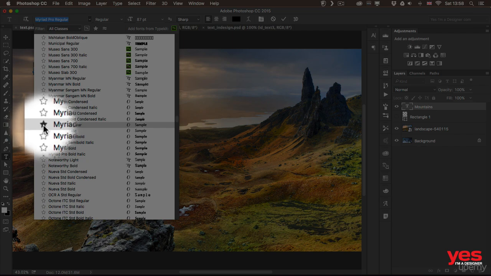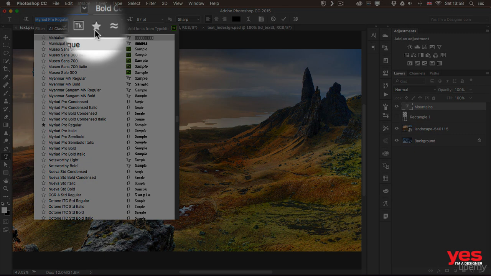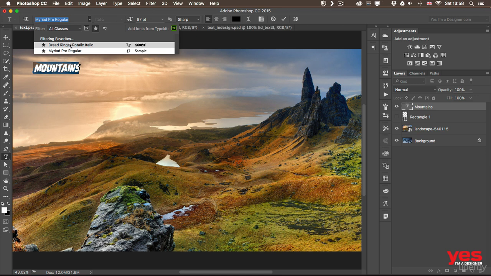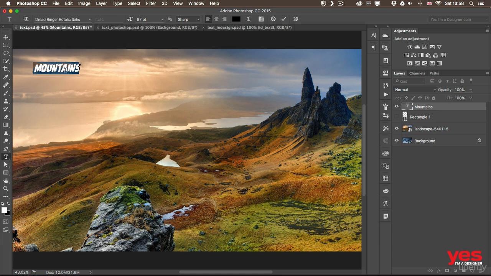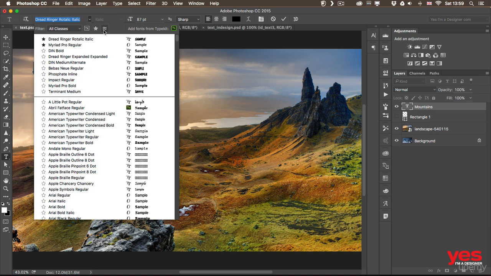So I'm going to click on that little star next to the name. Once again, this option will only be available in Creative Cloud, but using that feature, next time I can just click on the star option here on the top and it will only show the favorite fonts. So I can quickly select another one I favorited earlier. So under the font selector, we have a couple of filtering options and favorite font is one of them. If I turn this off, I can see all the type again.